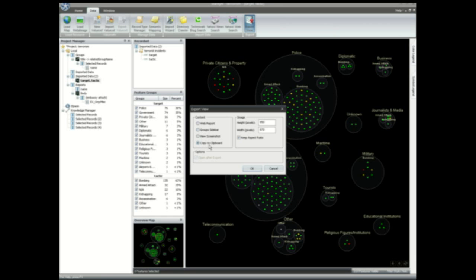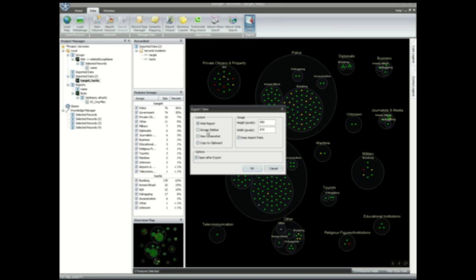We also have a new one here, copy to clipboard. If you just use this option, it will place the bitmap itself into the clipboard, and then you can paste that directly into a PowerPoint or Word or email or whatever without having to do a print screen and getting the section you want out of it, and copy and paste that into it, or whatever the other process was that you might have used.